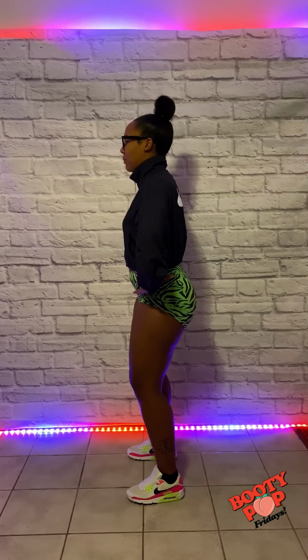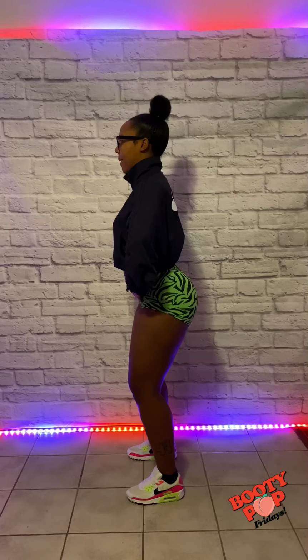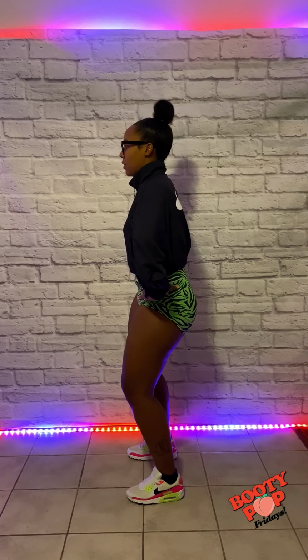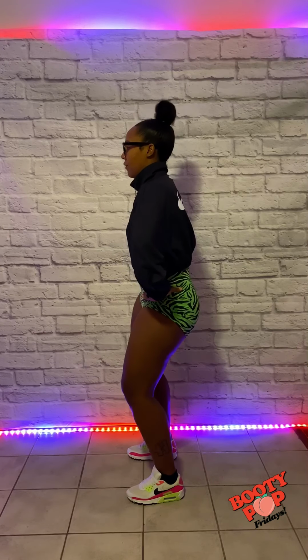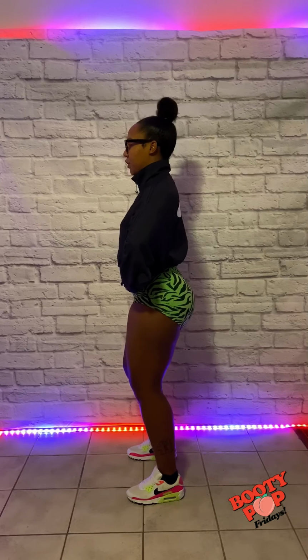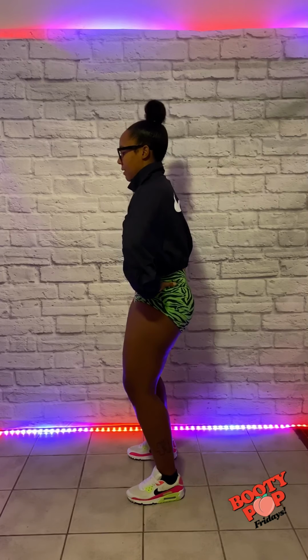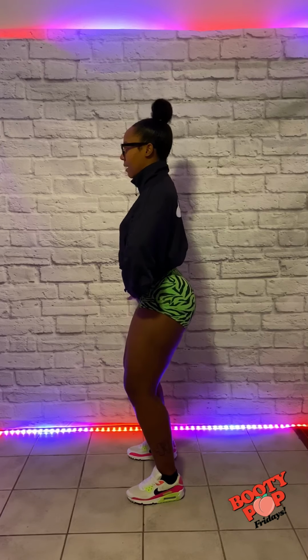So I'm going to guide my hips by shifting my weight to the left, then they go to the back, then they go to the right, then they go to the front. So my hands are literally shifting my hips, guiding them around. Feel the connection between your hips and your hands. You're going to activate your lower core and your lower back. So I'm going left, back, right, front. You can also go right, back, left, front, right, back, left, front.